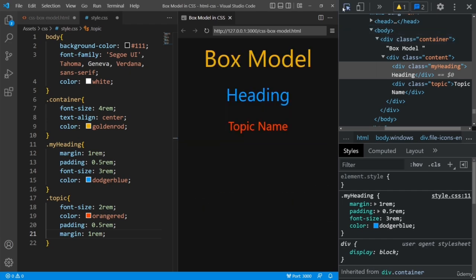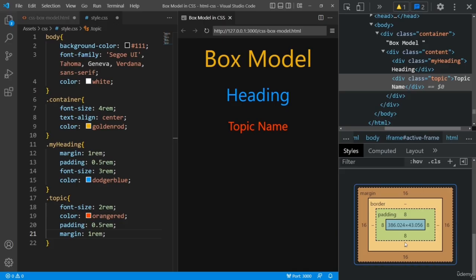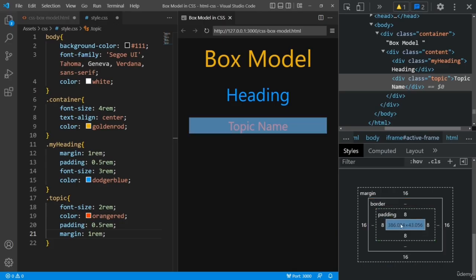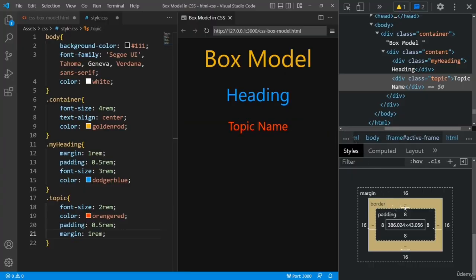Let me select an element. When I scroll down a bit, you can see this layout which is being displayed at the bottom of the styles tab. Now when I roll over the mouse on these sections, you can see that particular section is getting highlighted in the browser as well. As the border does not contain any value right now, it is not getting highlighted, but that does not mean it is not available at this time. It is present but just transparent right now.